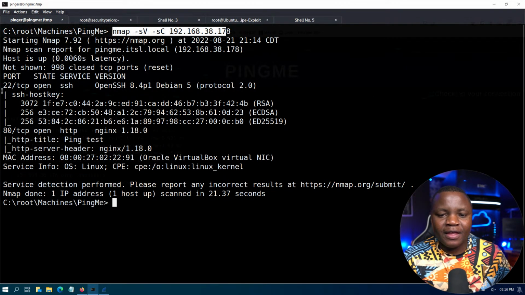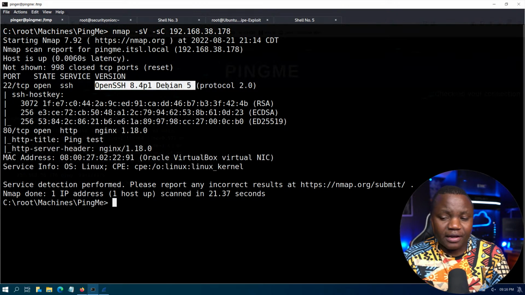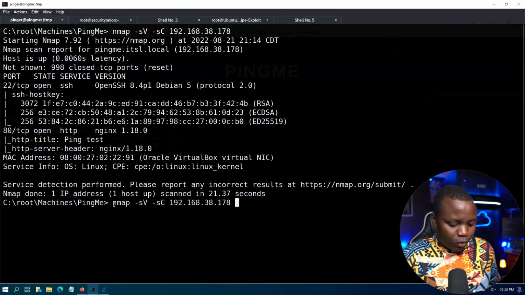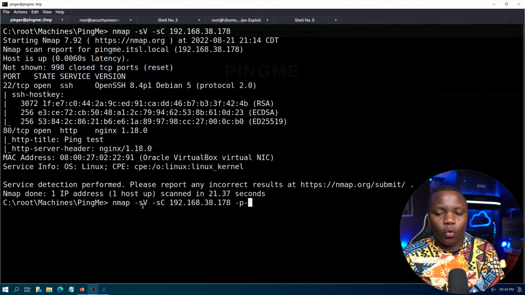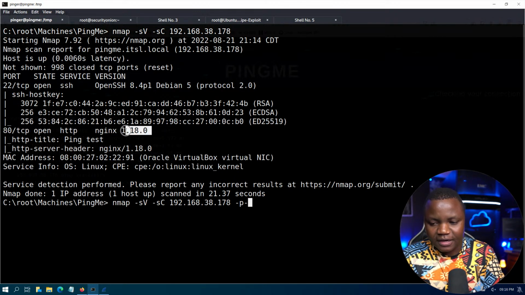Maybe not. So we have port 22, and this one here tells us the version of Debian that we're running. So you can look up any exploits that may be available for this version of Debian. OpenSSH always exposes that. But we are more interested in port 80. That's what we see so far. In a normal environment, I will also do this. I will add another P here. So while I'm interrogating port 80 with its Nginx, I'll probably run a full TCP scan.